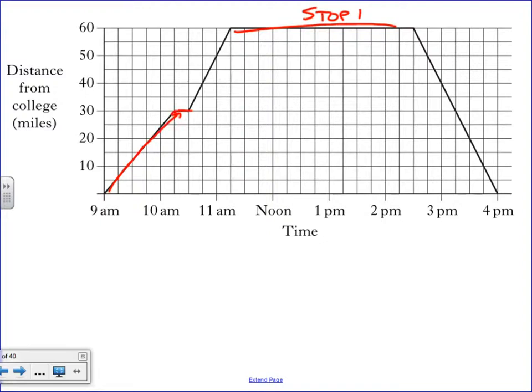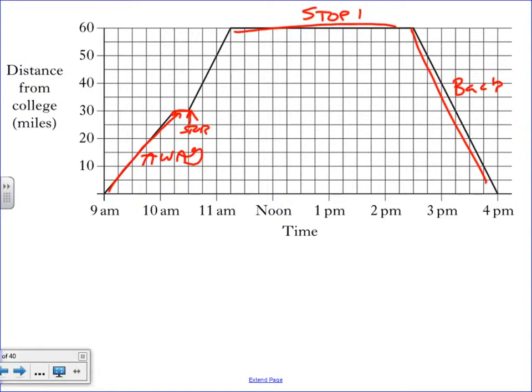He's doing a certain amount of distance in a certain amount of time. The line going down is saying he's going backwards. Good. So he's going away when it's going up, and then when he's coming down this way, he's coming back towards wherever he started off. And you know he's got back to where he started because the distance from where he started is 0. So that's him returning home. Okay? So little horizontal things like that are stops. So when it's horizontal, it's stopping. When it's going like that, he's going away from where he started. When it's coming down the way, he's coming back to where he set off from.